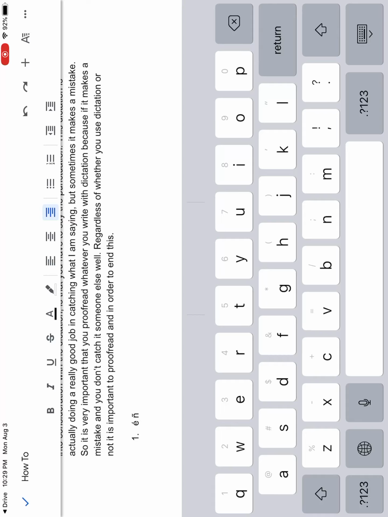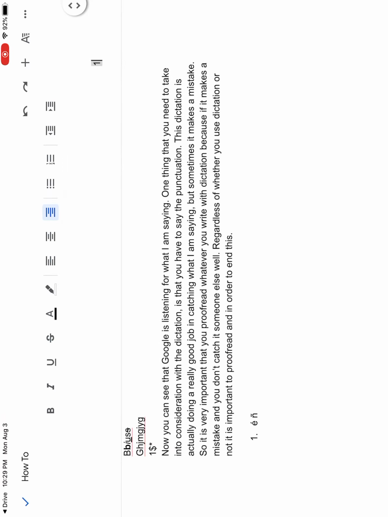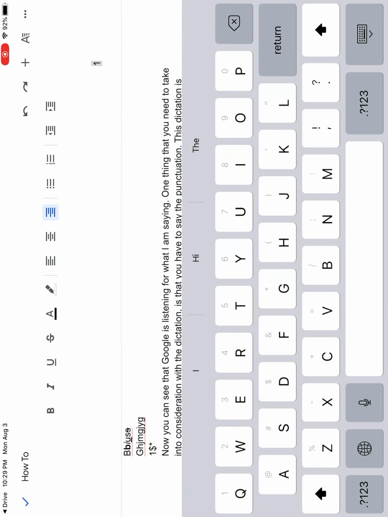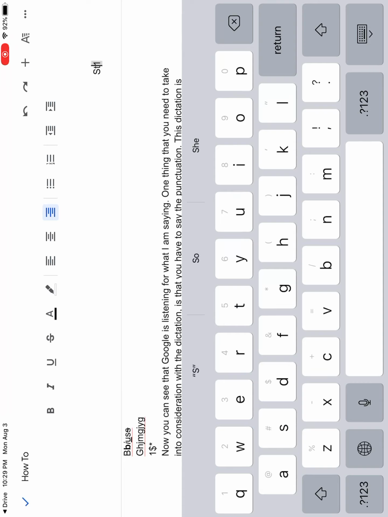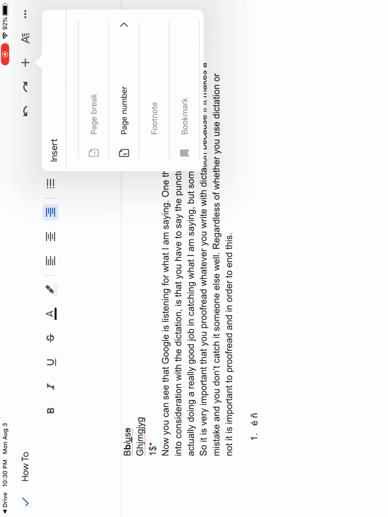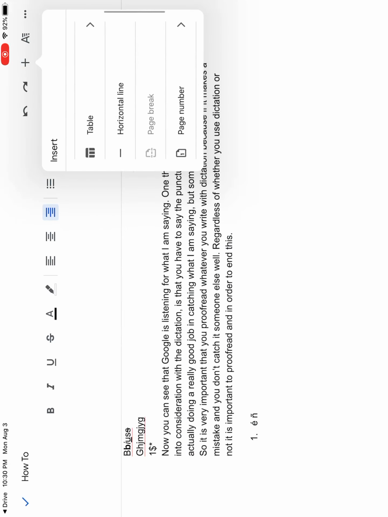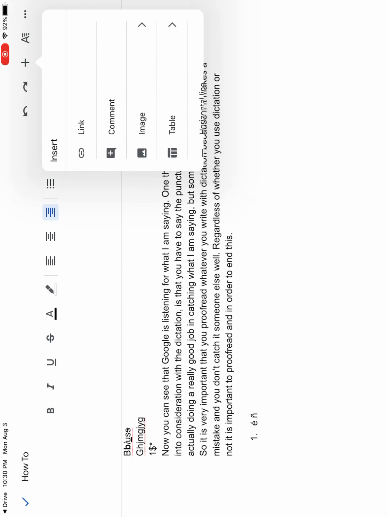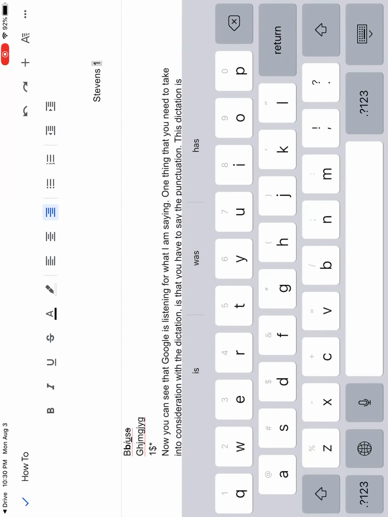And to get rid of the keyboard, I'm just going to click down. So I have page numbers. Once you add page numbers, you can click to the left of the one, and this is important for MLA format. You always put your last name in the top right corner and then add a space. So that's one way that you can do it. I know there's a space, I think there's a spacing option on here, but I'm not sure. I'm not as familiar with Google Docs on the iPad as I am on the desktop version.